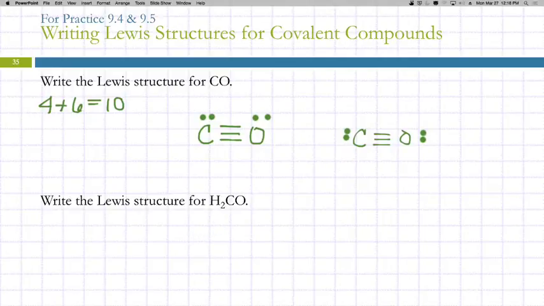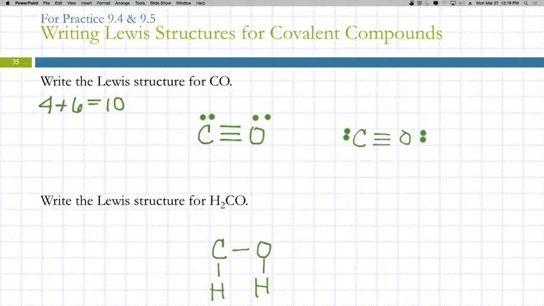H2CO. Well, that's a little more complicated, isn't it? So how do we put those atoms together? Well, the rule is that hydrogen has to be on the outside, has to be terminal. So let's focus on the carbon and the oxygen. What's left, they're going to be connected to each other. And then we have to decide, well, should we put a hydrogen on each one? Or what should we do?